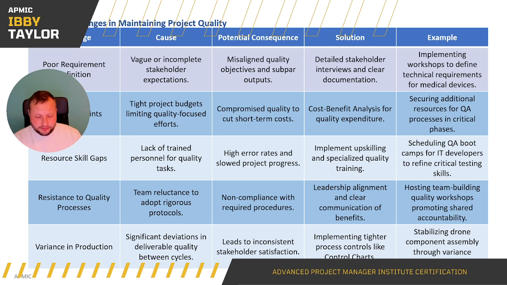Resistance to quality processes is one that you tend to find a lot, especially with larger projects and large kind of giants of enterprise, large global consortiums and companies tend to be very resistant to things like that, especially if they're used to doing things in a certain way. You then come in and expect them to do something different, can cause clashes. But with good communication, everything is solvable.